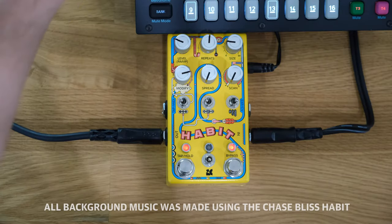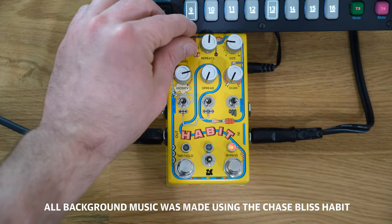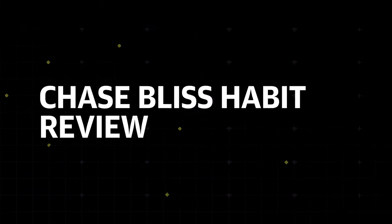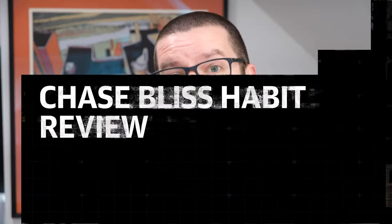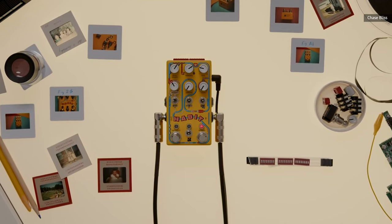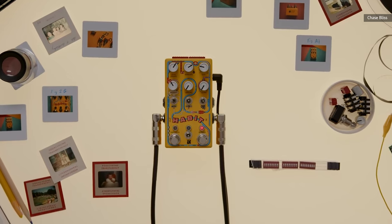Now, I'm not gonna stand here and lie and say that the Habit is for everyone. It's weird, complicated, and expensive. But it is also surprisingly versatile and wholly unique. It is, at its core, a digital delay pedal, a rather crisp and clean one. And you can certainly use it that way and get great results, but you're not going to be getting your $399 worth.